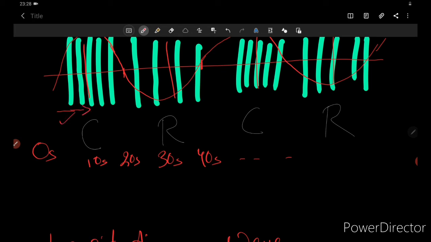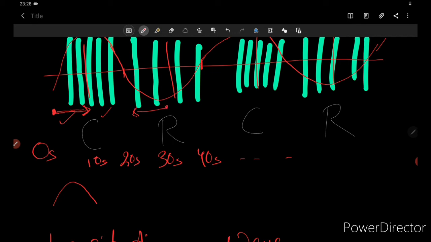So when the particles are moving, suppose a particle is here, suppose it has moved maximum here, right? So that can be shown by the upper part in one particular direction. Now what happens, the direction changes. In case of rarefactions, the particles are going back to their normal position. Suppose this particle is going back to its normal position.